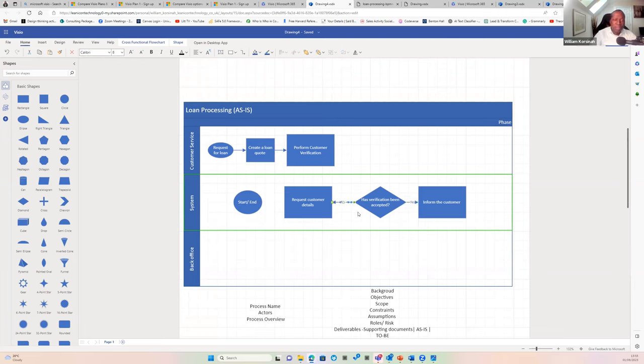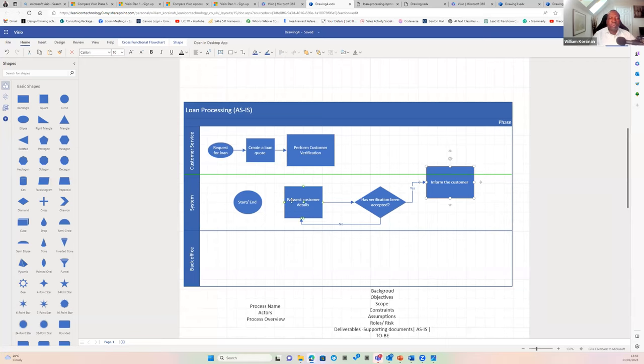So what I'll do is I'd like to do this differently. Instead of that, I'll just bring it this way and put a no here. Once the plus sign comes in, it allows you to draw a connector easily without having to go back, where's my connector, and connecting it. Visio is so versatile, you can now just use the plus sign to create connectors, and it makes your life easy. So if I look at it, start, customer needs a loan, request customer details, has customer verification been accepted in the system? If yes, inform the customer, and you can bring it in between here where we inform the customer.